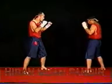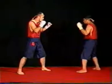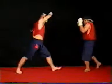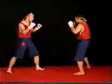Block with the palm, Hiranmumparin, and apply a reverse elbow technique. Block and reverse elbow. Block to the knee, turn, move in, and apply the elbow to the face.